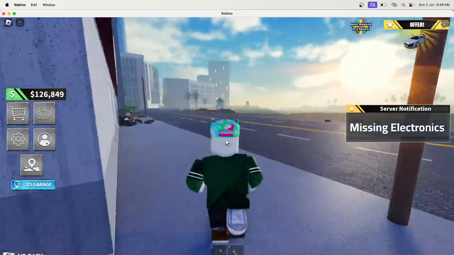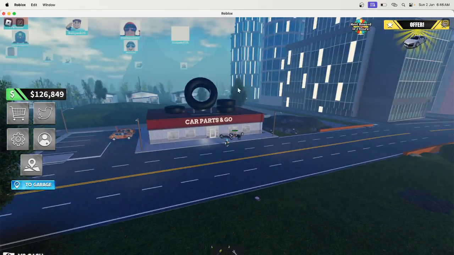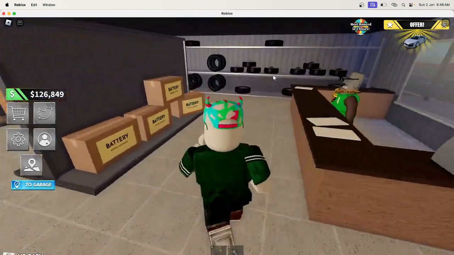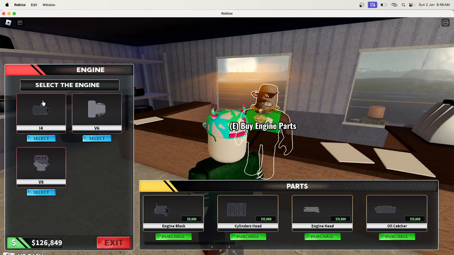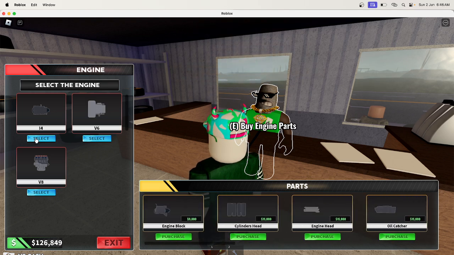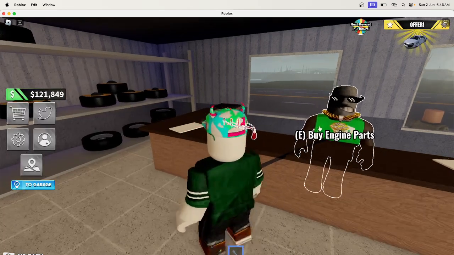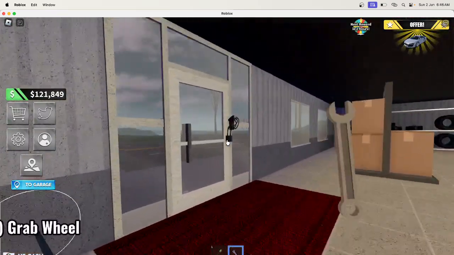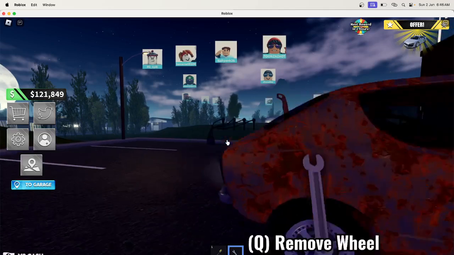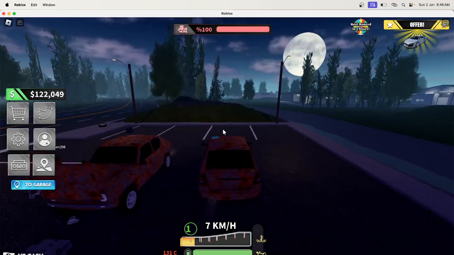Okay, well anyway, if you do have $5 you can go over to Car Parts and Co., and that's just over here. That's the way to the junkyard. So what you do is you come in here, you go over to the buyman, you select the i4 because that's the only engine. These are like the upgraded ones, but I'm not going to show you that today. So what you do is you buy electronics, you exit, pick it up, and you take it to your car. And all you do is you place it in the engine, then you close the hood and drive.